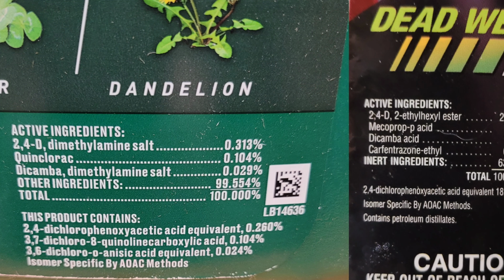So when you look at the active ingredients on the weed control, the ones that are going to be taking out the grass and your weeds, a lot of them are going to have the active ingredient glyphosate. That's the most popular term you hear for taking out grass and weeds. Now when you look at the other active ingredients in some of your other weed controls, you're going to see common names like dicamba, quinclorac, 2,4-D. Those are just a few of the ones that you're going to see in your big box stores, and most of them are going to have a mixture of several different active ingredients.